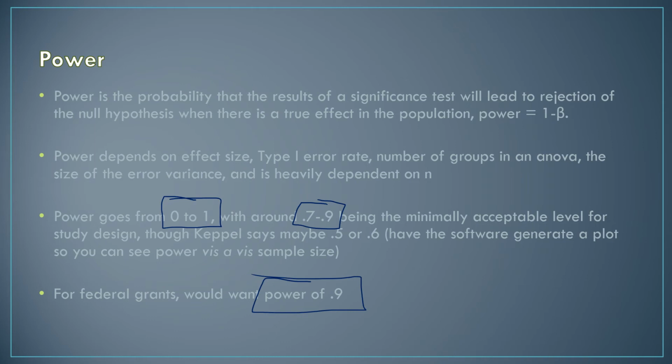But also, if you have some high impact decisions that are being made based off of the results, so if it's something for admissions, or what schools are closed and which aren't, or who gets hired and who does not, or who gets into a particular program and who doesn't. So those would be considered high impact actions based off of the results, then you want to have a higher power to make sure that you can be very confident in the results you're receiving and in the results that you're basing those high impact actions on.